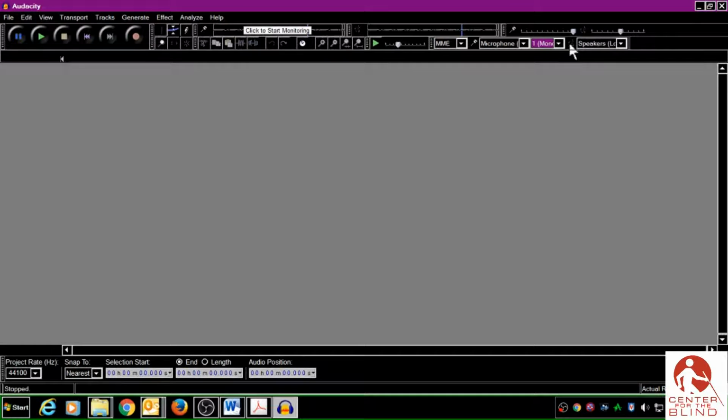Okay, and the other thing that I'm going to change, I'm moving over to the right, to the speakers. I'm going to make sure that my speakers are set to the setting that I want. Now, if I chose this speakers Realtek down here, this would be my actual desktop speakers, but I don't want my voice coming out of those speakers while I'm trying to record. So I choose this one because these are the headphones that are attached to my microphone, and that way the sound will only be in my ears and not get recorded twice.